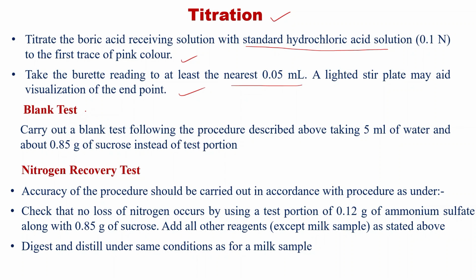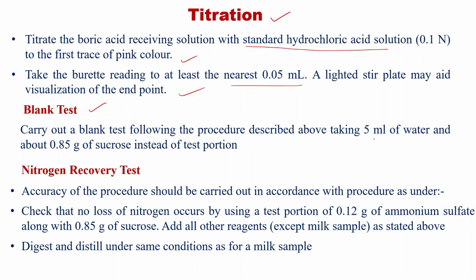Now we have to always perform a blank to overcome any effects because of the solvents, tubes, and all the materials being used in the process, in case any contamination is there. To overcome all those effects, we make use of a blank, and you have to carry out a blank test following the procedure described above.